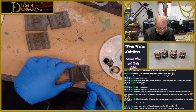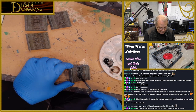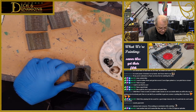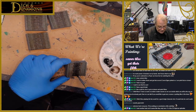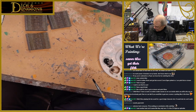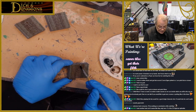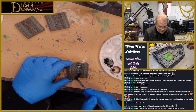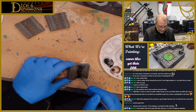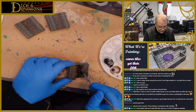Four left. And then I'll bring the wall tiles out and start putting the high water mark on those. Whoever set up this camera over the weekend did a pretty good job, at least for this kind of work. Maybe not so good for detail work, like a minifig or something. But at least for this kind of work, a pretty good job of setting it up so things are easy to keep on camera. I have a tendency to move things around, but in this case, I can keep them a little further away from me.